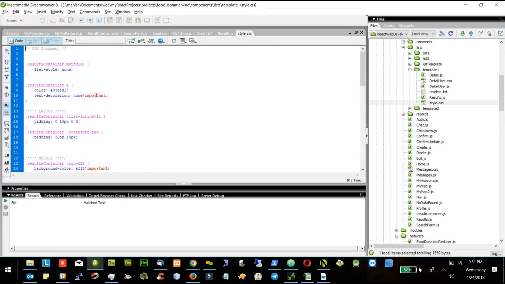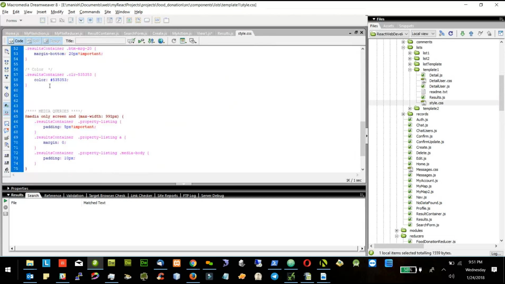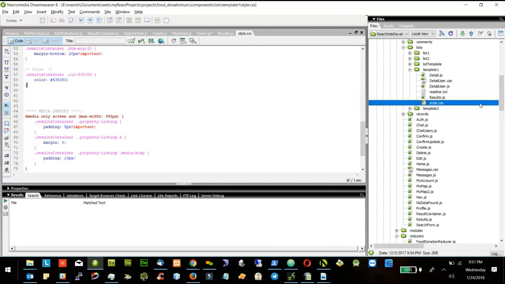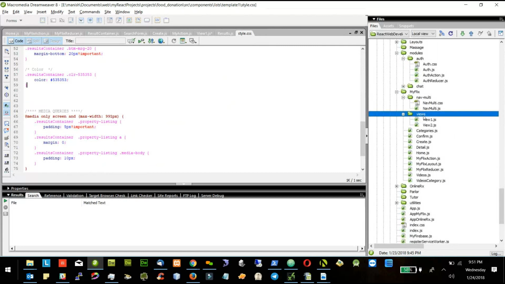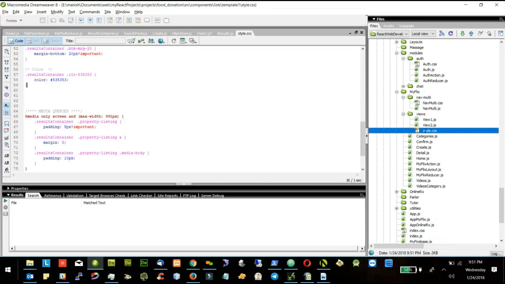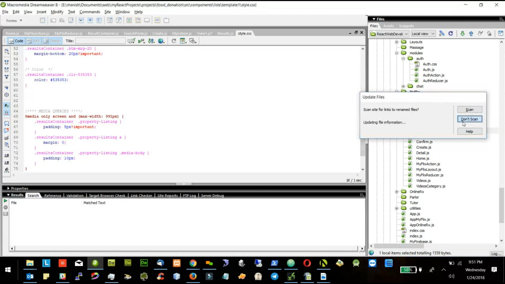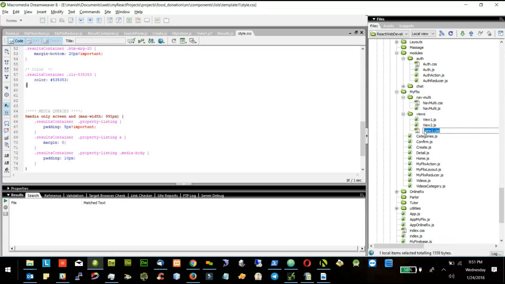This is the style which is taking the results container and all. Let's copy this style sheet and put it inside the view1. Maybe I can say view1.css, or I'll make it capital V because view1 is capital.